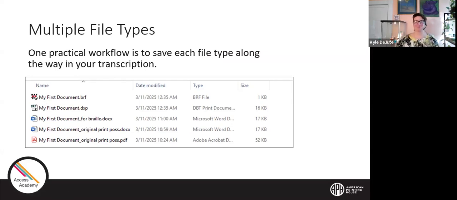That's not what I would recommend to you. But that happened at 12:35 a.m. on a March day. And I do have in my first document those potential breadcrumbs, where I could go from the original file to the Braille to the DXP to finally the BRF. I didn't describe that super well. Let me know if you have questions.